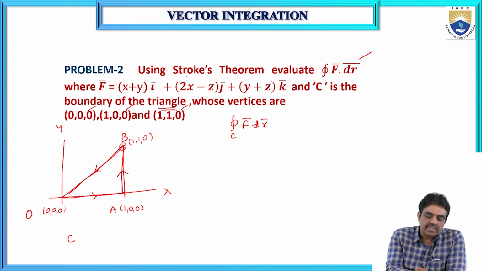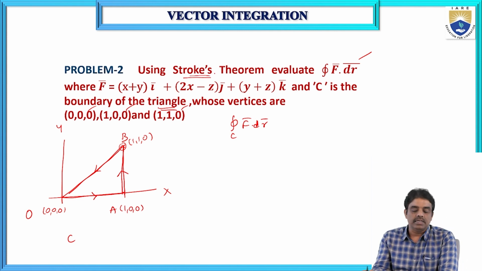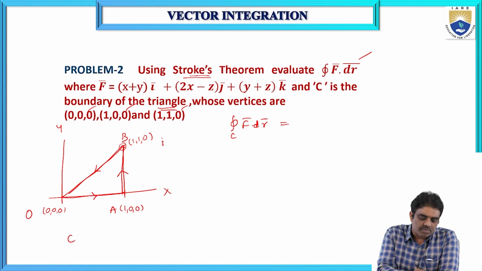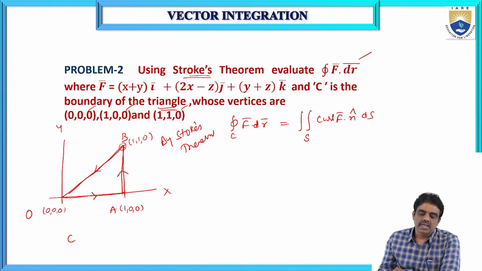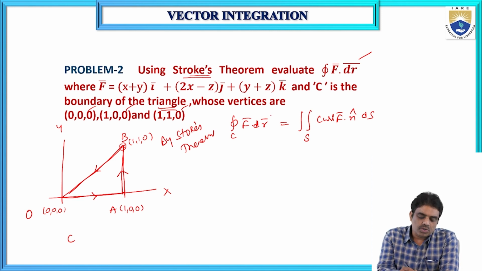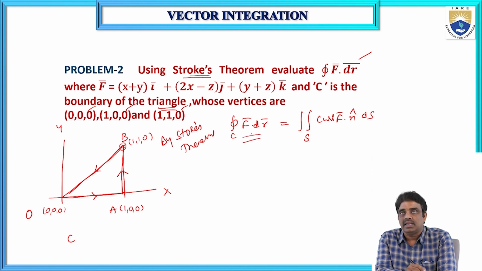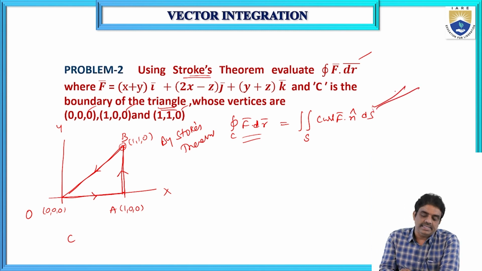But what he is saying is to use Stokes theorem to evaluate this. That means this is equivalent, by Stokes theorem. What is Stokes theorem? We know the statement. By Stokes theorem, you have the integral of f bar dot dr bar over the closed curve C is equal to the double integral of curl f bar dot n cap into ds over the surface S. Am I right? So to evaluate this value, I am using Stokes theorem, which means you should not calculate the integral of f bar dot dr bar in this example. You have to calculate this and you have to find the result.